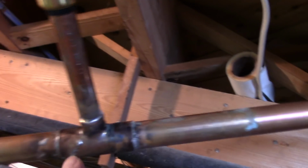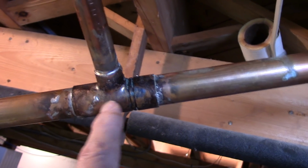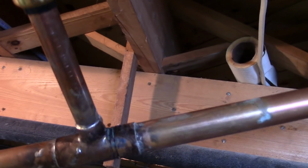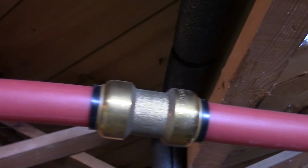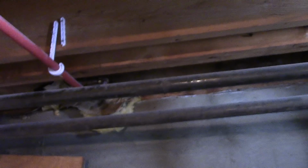This is a little funky valve that you actually have to buy. It was like 30 bucks for that thing to have one-way water flow or something. I'm not sure what it does. It lets the water go in one way and restricts it from the other way. But anyway, so these Sharkbites, I thought this was cool. Let's do all this Sharkbite stuff. It's quick and easy, you just pop it in. I got one way up under there.